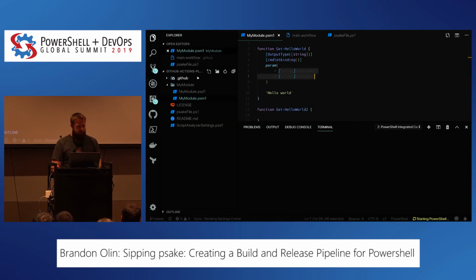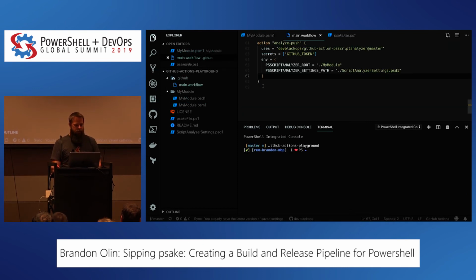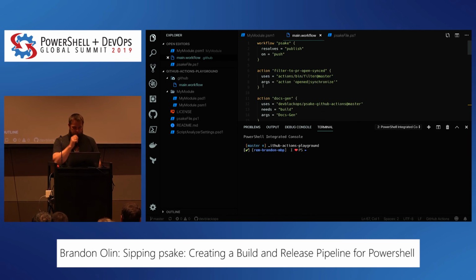So here's another repository, my little playground to test GitHub Actions. GitHub Actions has a similar structure to a PSAKE file or any other task file. You define actions to execute and what they depend on, what arguments you can pass to them, and how they get triggered. In this case, when a push happens to a GitHub repository, meaning some code is committed, I want to execute the publish task.